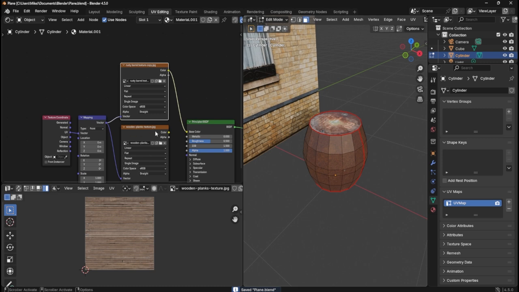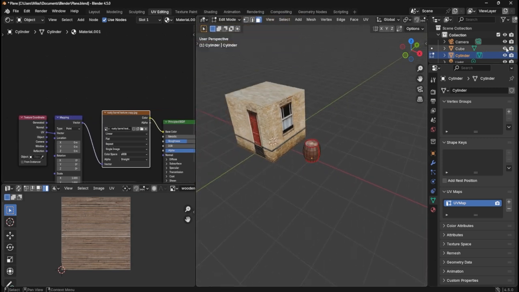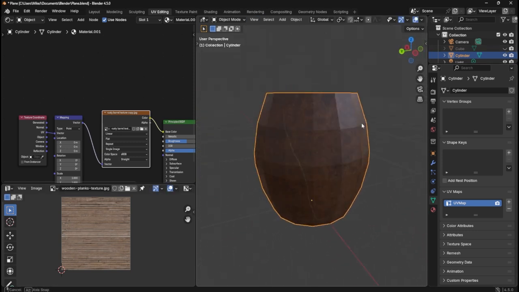Save the project. Okay, so he's hiding the building. I mean, that doesn't look too bad, does it, guys?